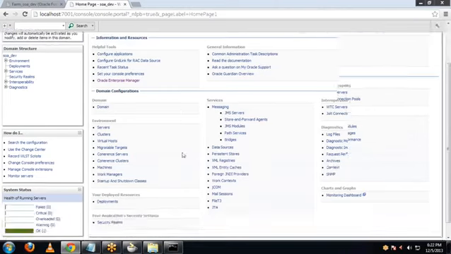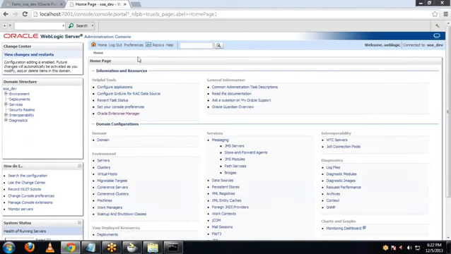We can do the administration activities further in this. So now finally I have successfully demonstrated all the required things: how to start the admin console, how to start the WebLogic server, and how to do all the installation process. So this finally completes our video tutorial on SoA Suite.